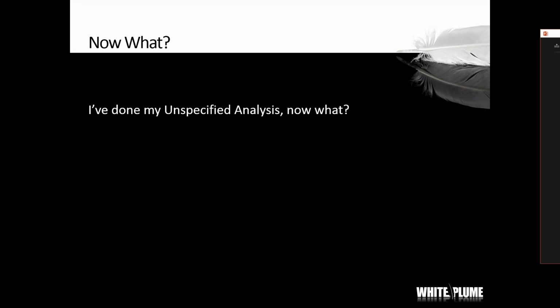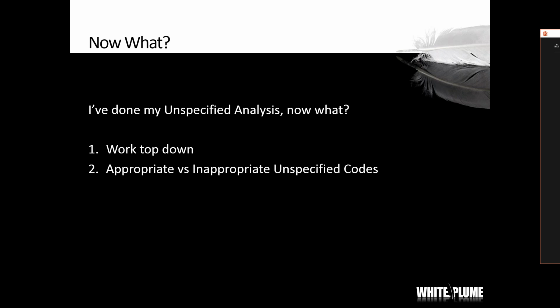So I've looked at my unspecified analysis. Now what am I going to do next? Well, work from the top down. If you've got that report in hand, and if not, I imagine you've already talked to your client account executive, and that's how you found out about the webinar, so you probably have the spreadsheet in hand. You'll notice the most frequently used diagnoses are at the top of the report. Work from the top down, whittle down those big problems first, and look to see if there are any appropriate versus any inappropriate unspecified codes.